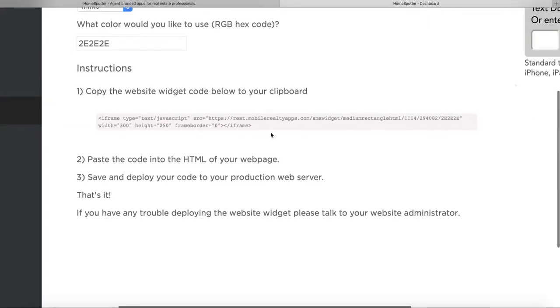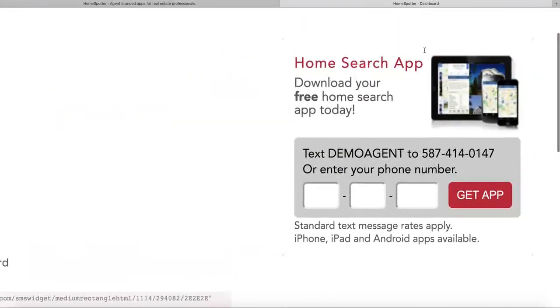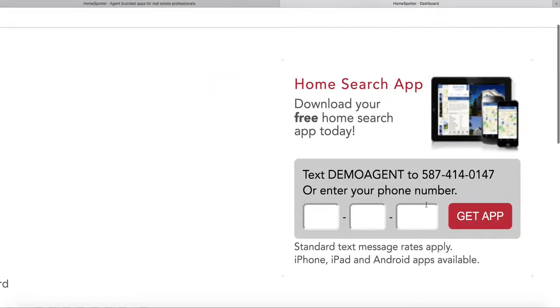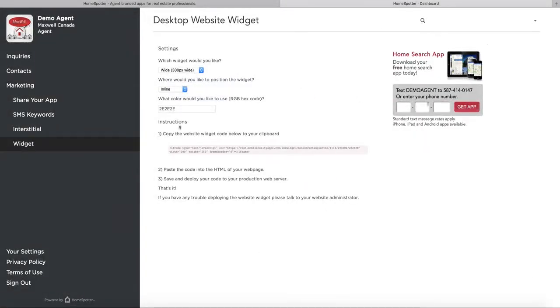So right on the home page of your web page, you would be able to have something just like this, where your clients can actually enter their own phone numbers. Anybody who visits your web page enters their own phone number, and then they click Get the app. They'll get a text immediately with a URL to be able to download your app from the App Store.